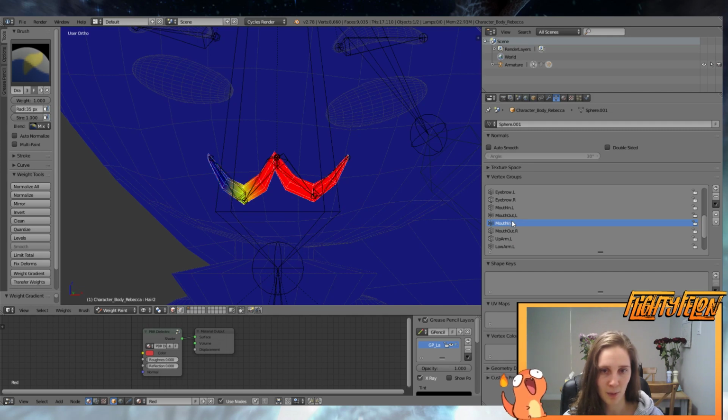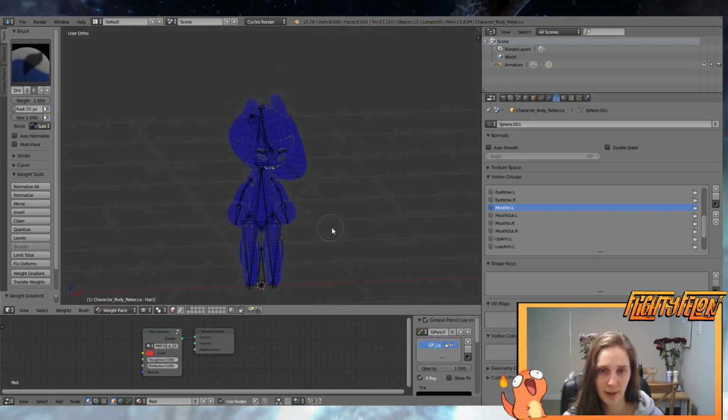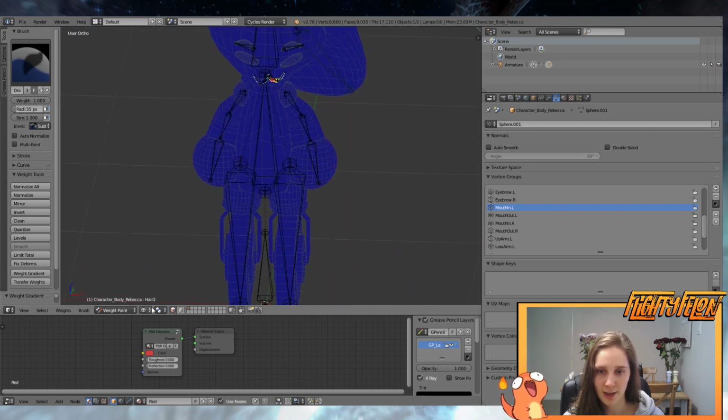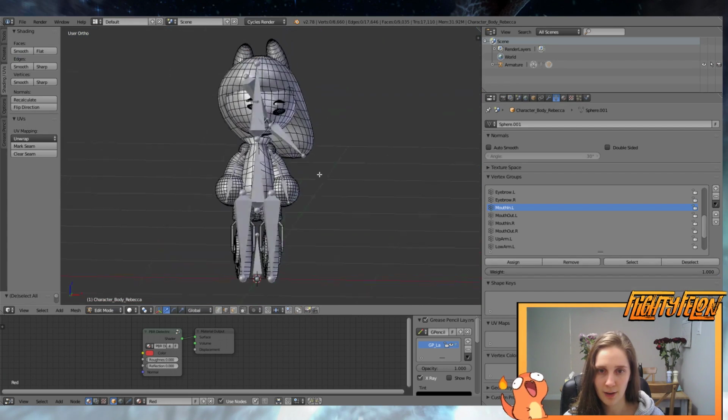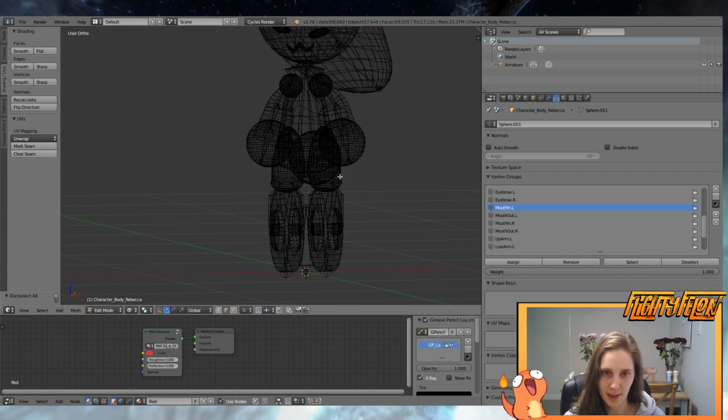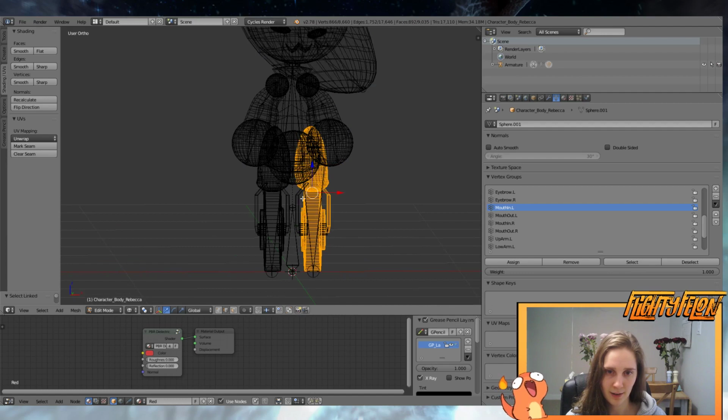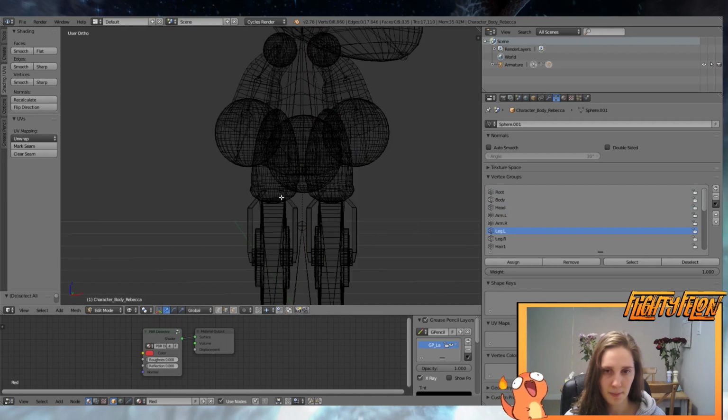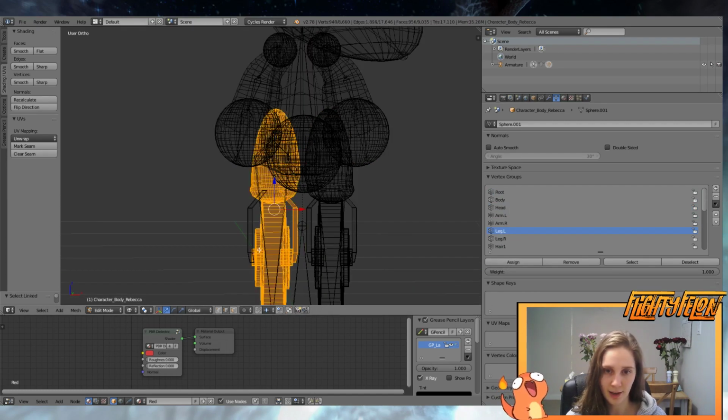And now we get rid of what we don't want with subtract, which is kind of like this. And same thing on the other side, like this. Okay, so that's good. We got that. That is lovely. Moving right along. Let's go back to edit mode. Let's select all of this leg. And that will be our leg.l. This leg is leg.r.